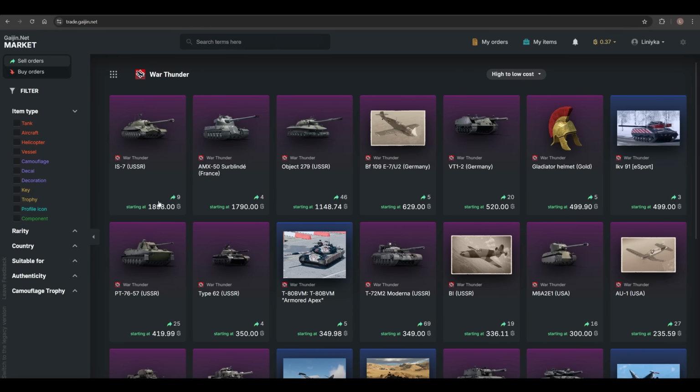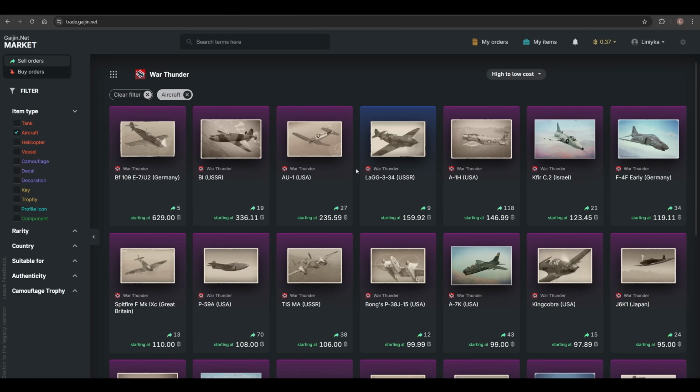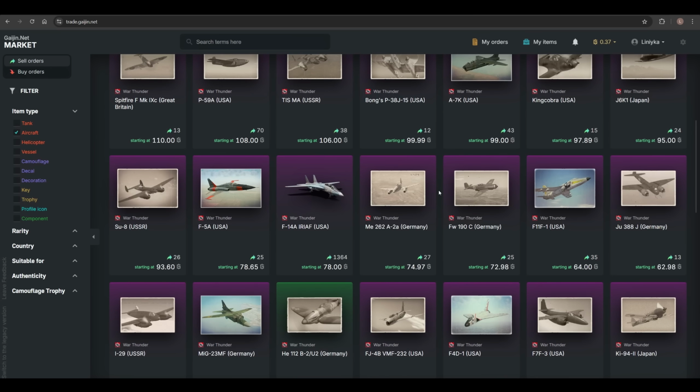Now, obviously, first things first, right? $2,000 for the IS-7. Now, for this kind of money, I'm expecting not just the vehicle, but also a remote-controlled toy model of it, and perhaps even some kind of personal service from a Gaijin employee, if you know what I mean. However, tanks are not my specialty. I cannot tell you anything about them. What I can do is tell you about aircraft. And maybe you can make some decisions based off what I say. Not financial advice, by the way, just friendly advice.